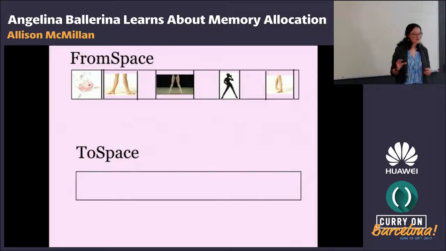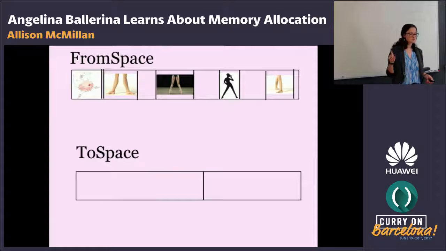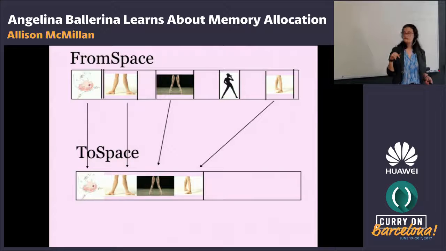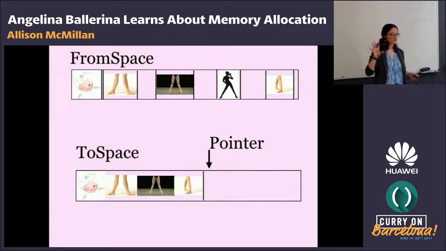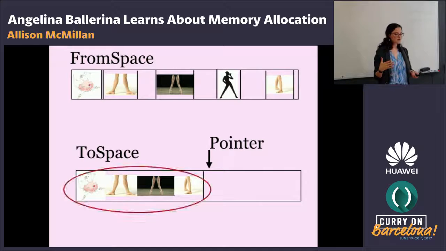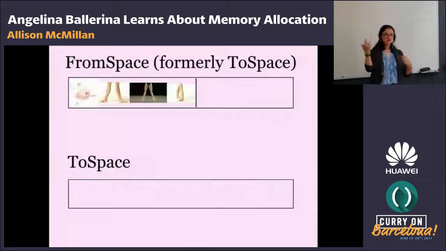So next, copying. The copying collector reduces the size of the available heap. It divides the heap into 2 semi-spaces, the from space and the to space. The objects fill up the from space. Once you've figured out which are the live objects and which are the garbage objects, the live objects are copied from the from space to the to space. Whereas in the from space, all the garbage objects were interspersed in the heap semi-space, when they're copied over, they're all put together and compacted, and the pointer moves to the end of the live objects, demonstrating where more allocations can be made. Then the from space and the to space are swapped.